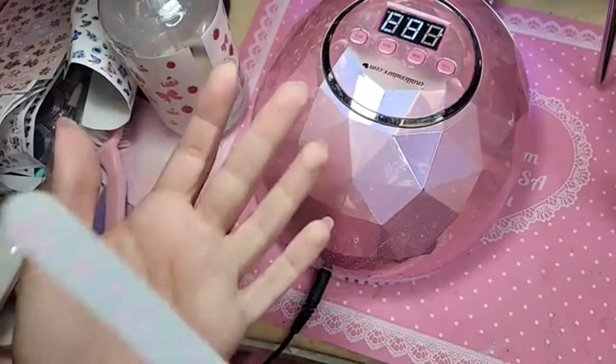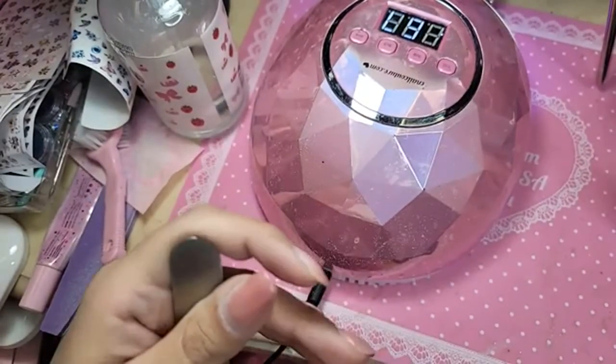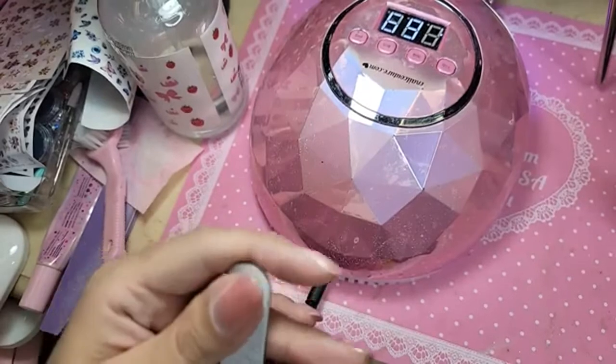I have tutorials on how I do my own nails. Saludo Puerto Rico!